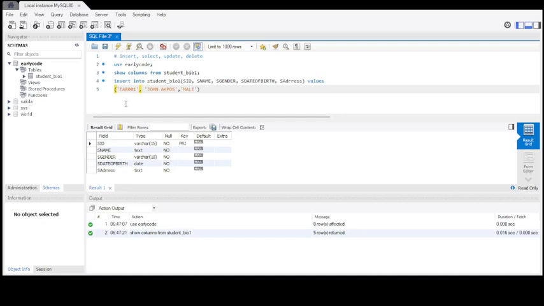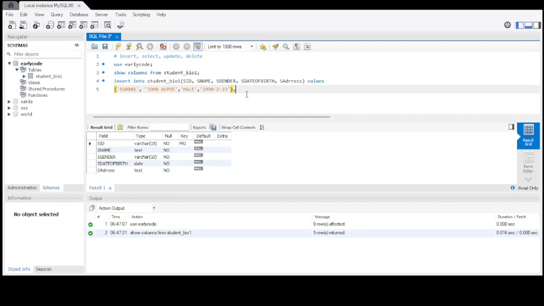The date of birth. Now for the date of birth, there's a format for it. Even though it's going to be in quotes, it has to start with year, month, and day. You can't change it. That's the default format. So I say 1990, which is the year, followed by the month, 02, which is February, followed by the day, which is 23. Now, if I put a comma, it simply means I want to continue inserting the records. But if I put a semicolon, it comes to the end of inserting records. I told us anytime we put the semicolon, it simply means that is the end of that line of query that we are trying to write.